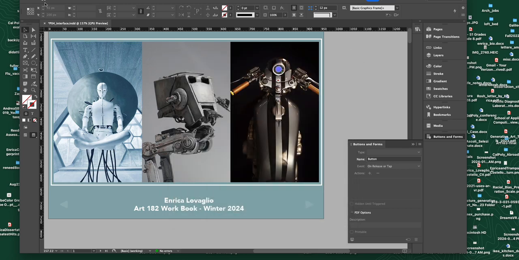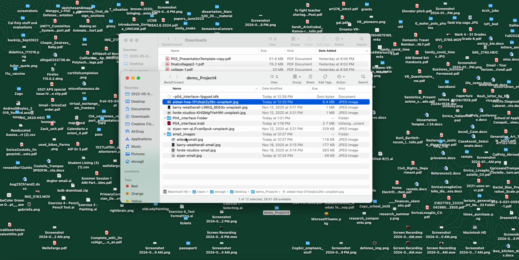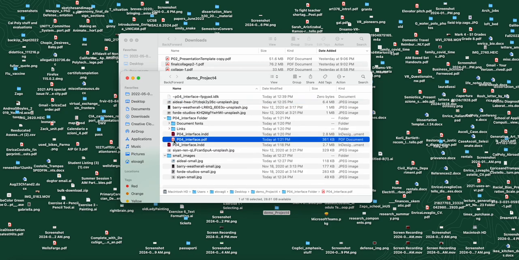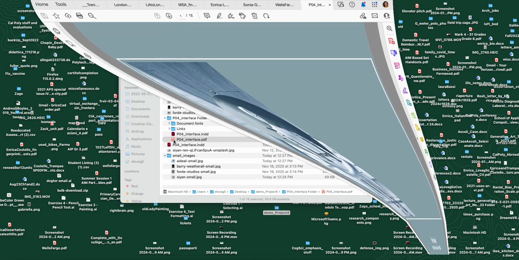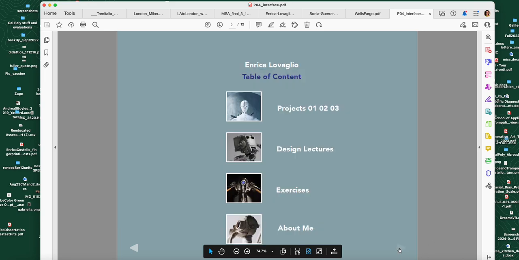Boom. So now let me go in that folder, the demo folder, and inside what I just created, and double click on Interface PDF. And it opens up with Acrobat Reader, and that takes me to the next page.